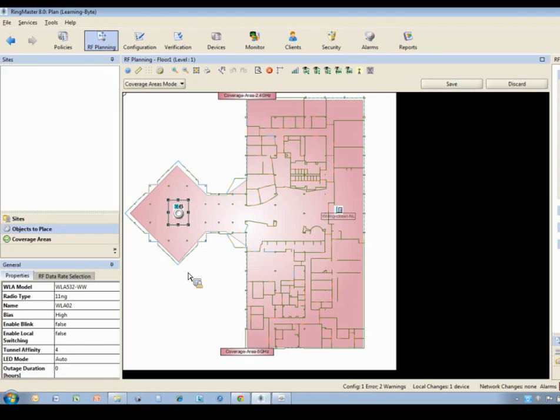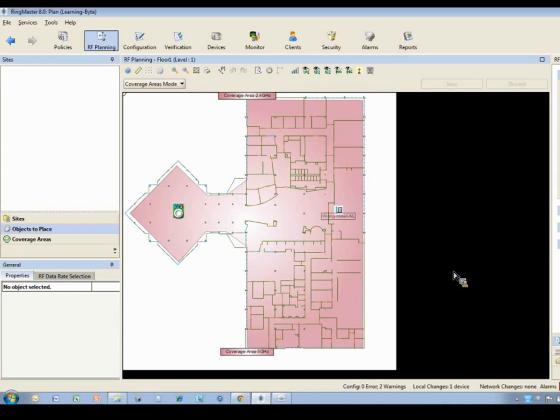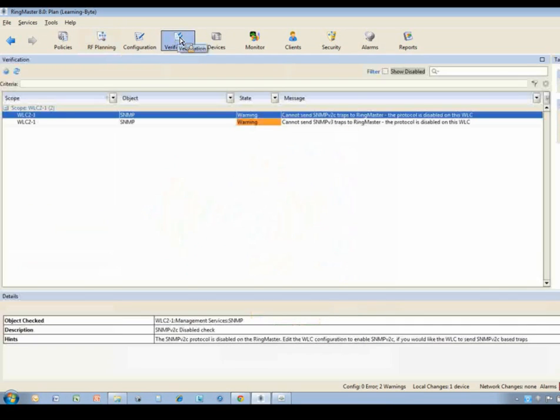We see the access point is now moved into the other site, and as we save that piece of configuration, we notice that the one error is gone, and we can verify that in the verification section. You see that there is now no longer an error that there is an unsupported access point model in the country code United States controller, as the access point is positioned in the right site.